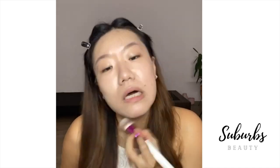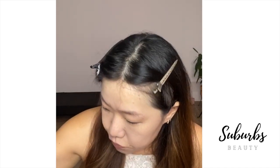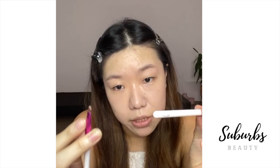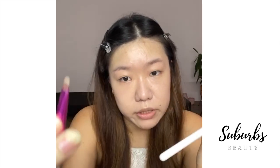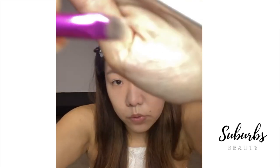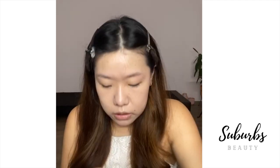So after this, I'll actually go in with concealer. Concealer I'm using, actually I can use these two. Even the Slim Smudger brush, I feel that it's very good as a detail brush. This kind of small synthetic brush, they're actually very good as a concealer brush for very small detail.